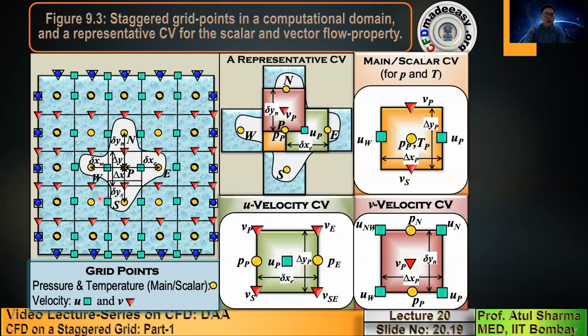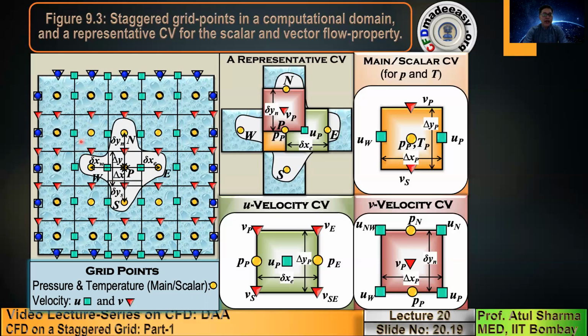So here I am showing you, let us suppose this is a Cartesian geometry problem. This is a Cartesian domain, where this is the left boundary, this is the right boundary, this is the bottom boundary, and this is the top boundary, and inside this domain there is some fluid flow occurring. So if you draw a uniform Cartesian grid, you basically draw equispaced vertical lines and equispaced horizontal lines, and then you locate the centroids, which correspond to the yellow circles, the control volumes for pressure.